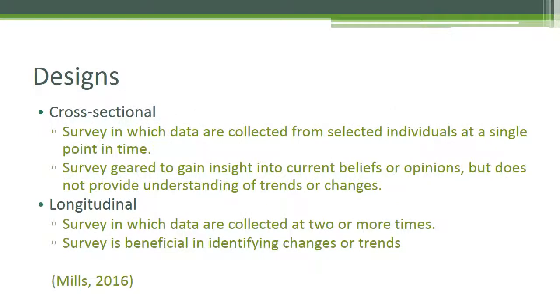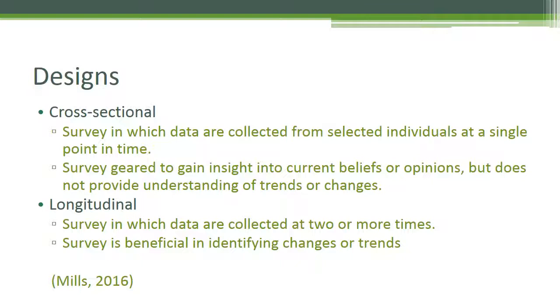There are two types of designs for survey research. The first one is cross-sectional, and the second one is longitudinal. So for cross-sectional, it is when the data is collected from selected individuals one time, and it is to gain insight on beliefs or opinions instead of trends or changes. Longitudinal is data that's collected 2 or more times, and it is more for identifying changes or trends.